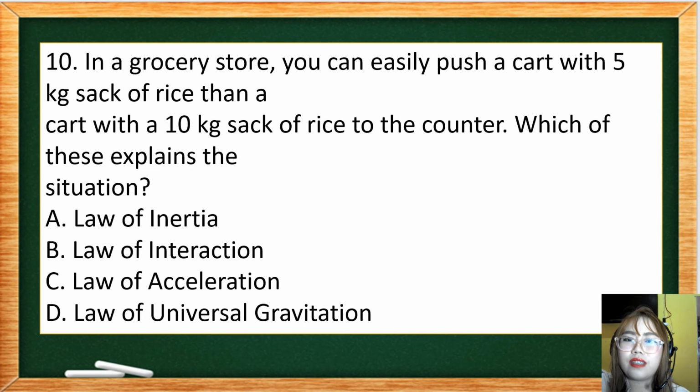Number 10. In a grocery store, you can easily push a cart with 5 kilogram sack of rice, then a cart with a 10 kilogram sack of rice to the counter. Which of these explains the situation? A. Law of inertia. B. Law of interaction. C. Law of acceleration. D. Law of universal gravitation.